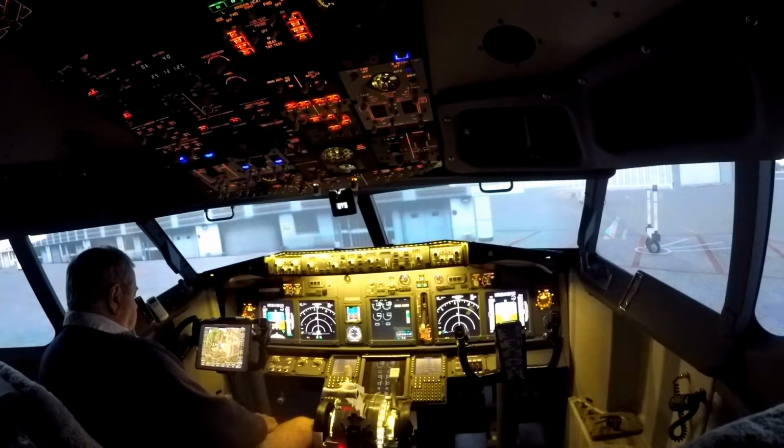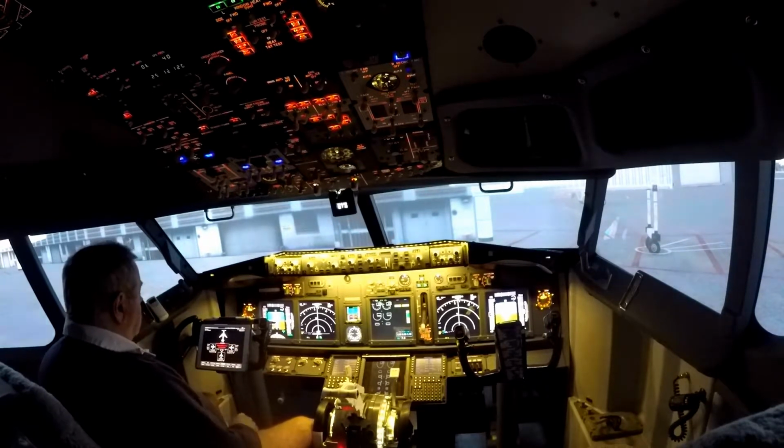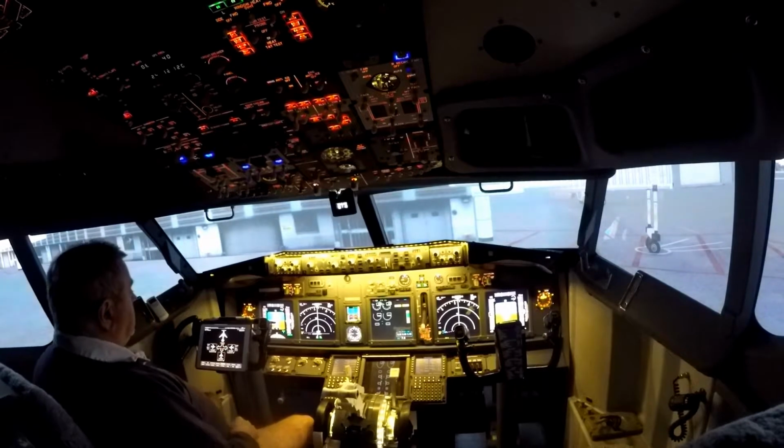So we need to push back nose to the left. Parking brake off.